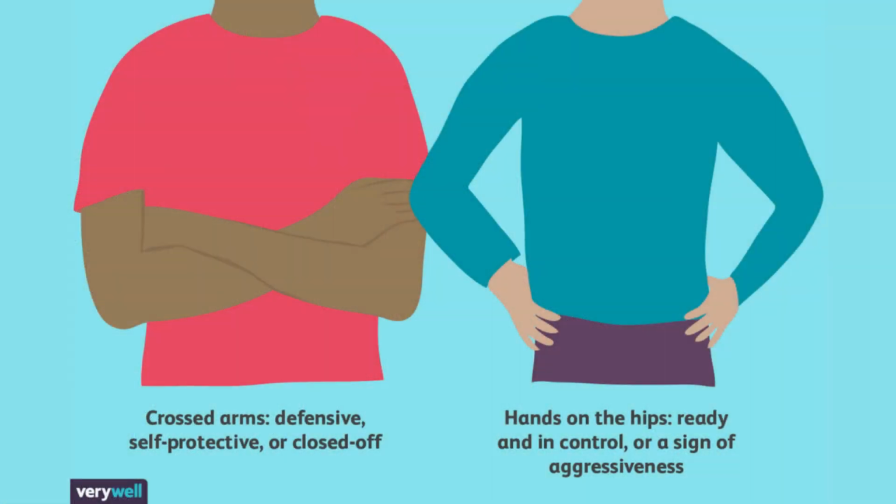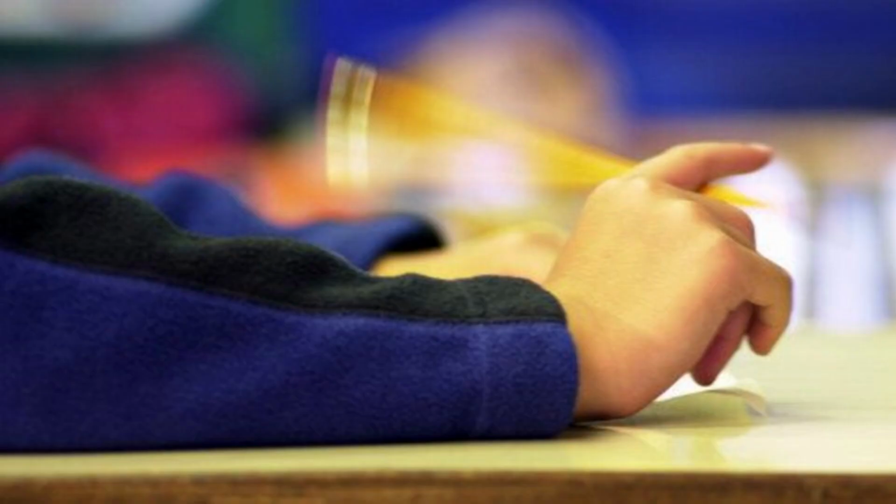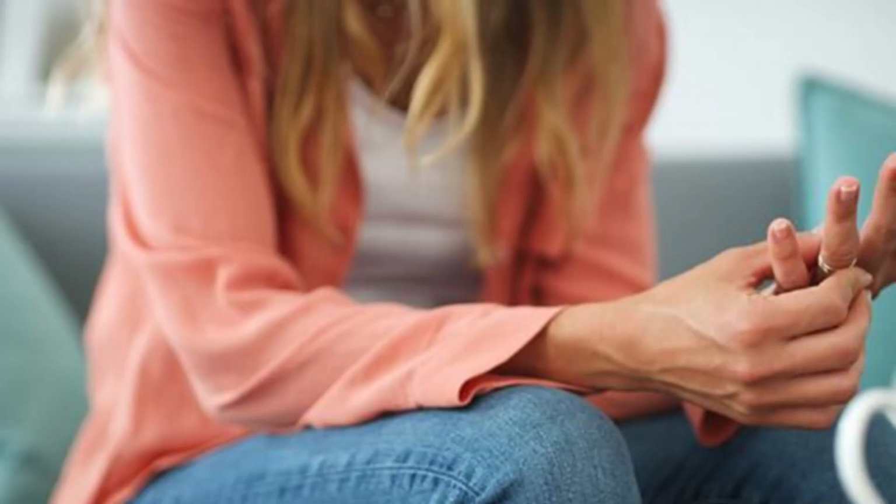Hands on the hip connotes one is in control and or aggressive. Crossing arms across the chest is a classic gesture of defensiveness. It also shows that you don't agree with what's being said. Fidgeting, like tapping your fingers, playing with your pen, or with your ring during long meetings, are distracting, and it shows that you're not interested or that you're nervous. Biting your finger or chewing on a pen would mean that you're anxious about something.